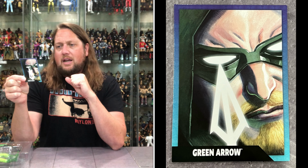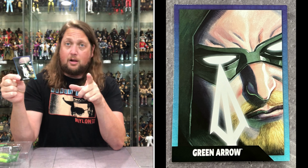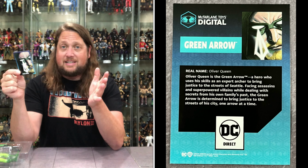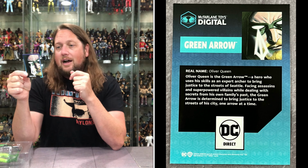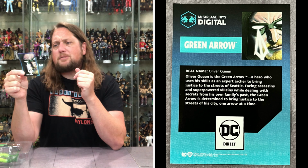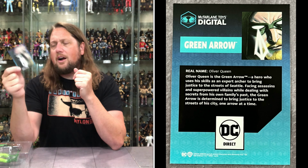Green Arrow, real name Oliver Queen. Oliver Queen is the Green Arrow, a hero who uses his skills as an expert archer to bring justice to the streets of Seattle. And Seattle needs some help. Somebody bring the justice out there. Facing assassins, and there's a lot of assassins in Seattle, as we know. And superpowered villains, even more of them. While dealing with secrets from his own family's past, the Green Arrow is determined to bring justice to the streets of the city, one arrow at a time.